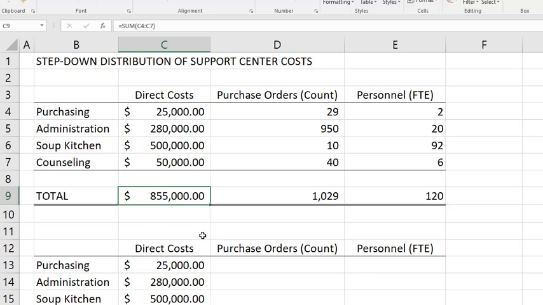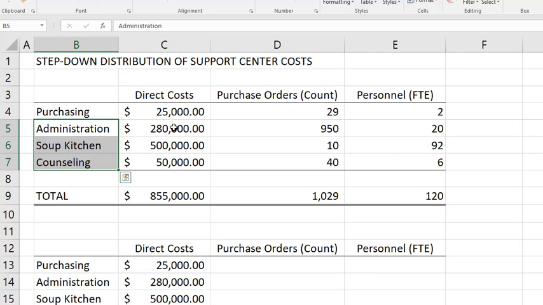In the step-down method, what we do is decide which of these two, or however many support centers you have, we want to start with in our allocation process. We will first allocate from that first-ranked support center down into the other support center as well as to the mission centers.